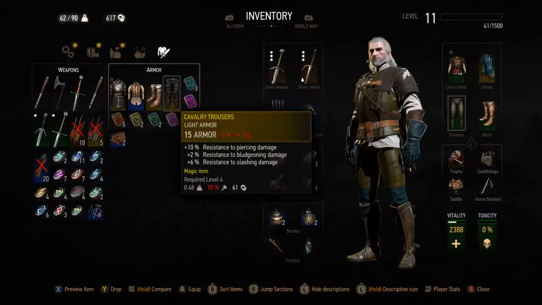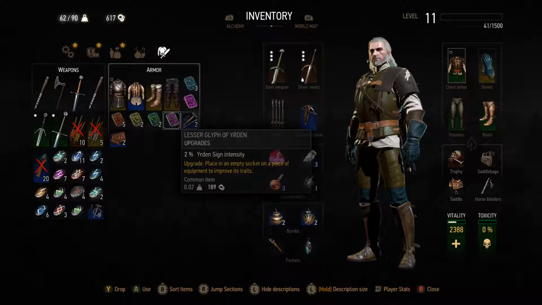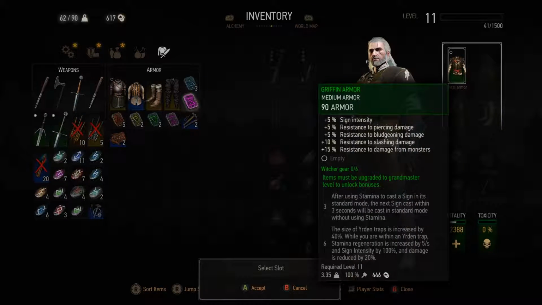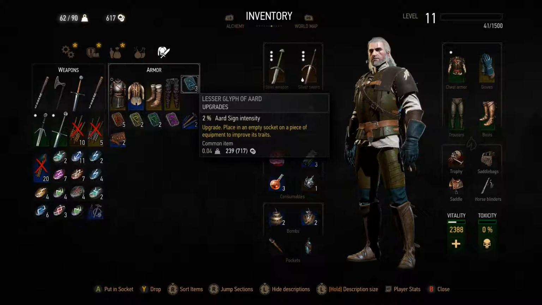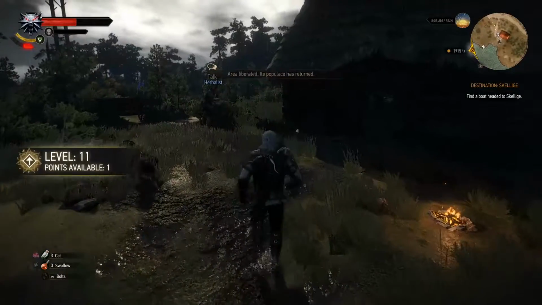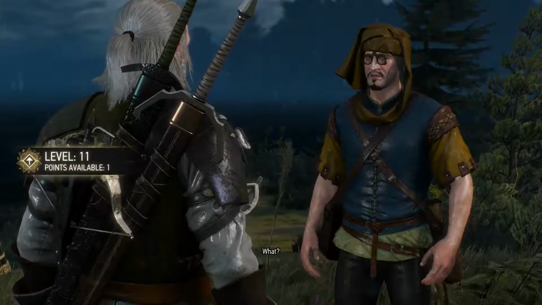I've just always been fond of Griffin armor. Our most powerful thing that we can put into it, and we actually are using Yarden these days, is that. So, boom. Done deal. We're starting to look like witchers, and I have the skill points to buy as well.